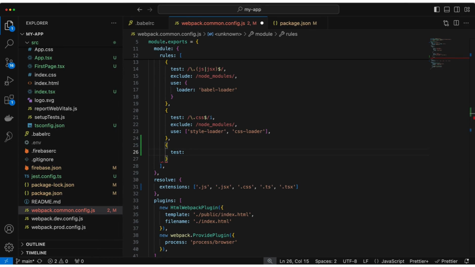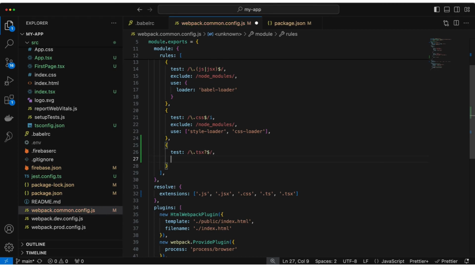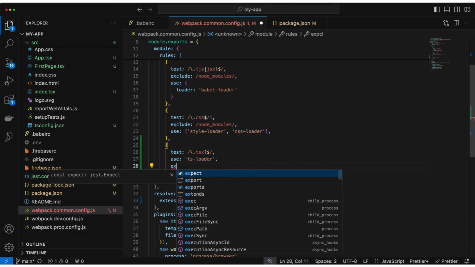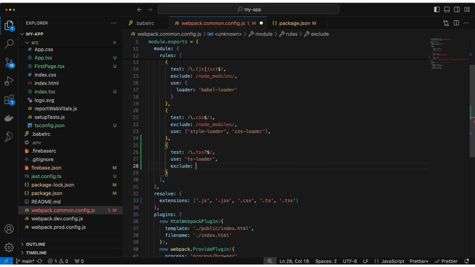The rule for TS loader would be some extension like .tsx. So in our case, .tsx. Okay. Use TS loader and exclude node modules.